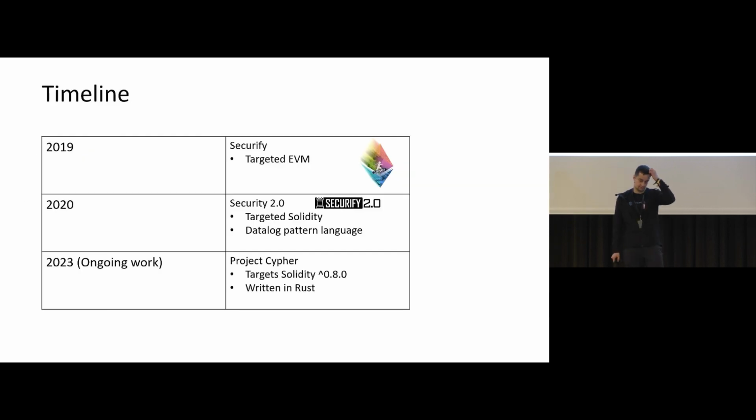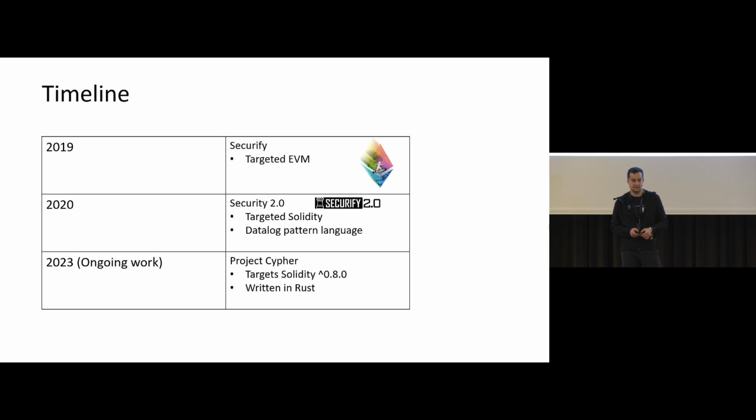Okay, so speaking about the timeline, we had a history of building tools before. These first two tools, Securify and Securify 2.0, were research prototypes that we did a while ago when we were a startup from the Federal Institute of Switzerland. And now we are doing it slow, steady, but it's not research anymore.